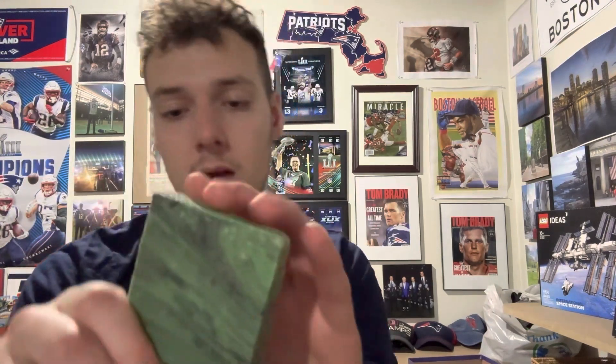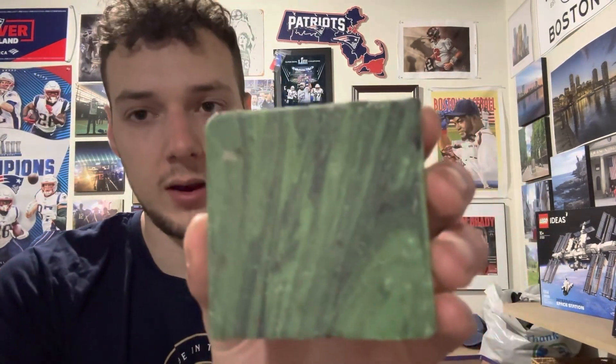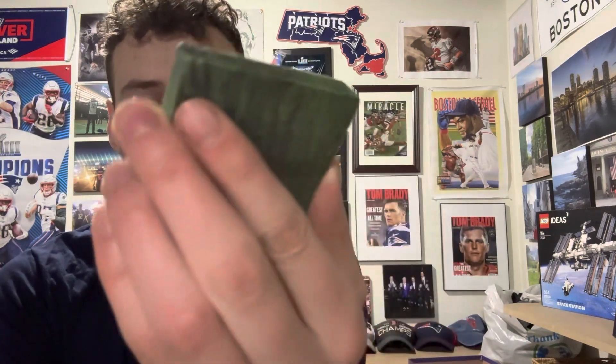What's going on everyone? I have another sample bar that Suzy Bear nicely gave me in my order. This is Pepperminty Sage — I think I'm saying that right. I wanted to make an actual little review video for it. I love the color of it, but let's check out what it smells like.